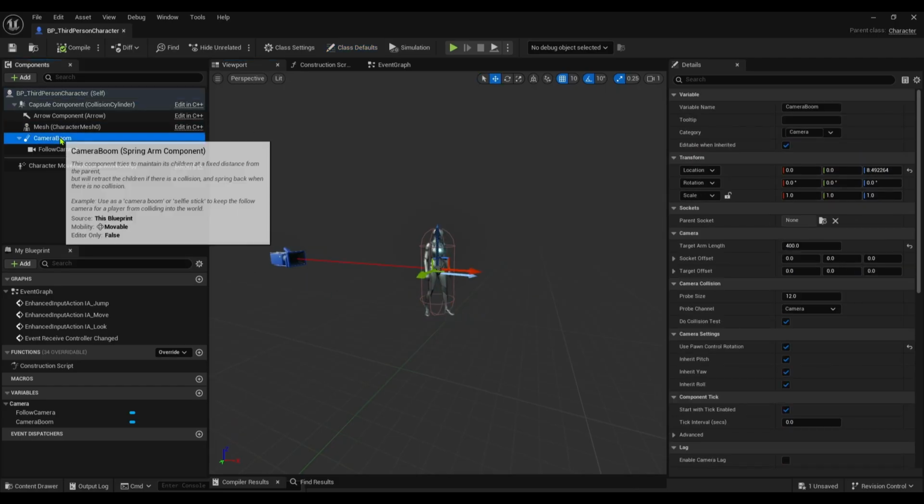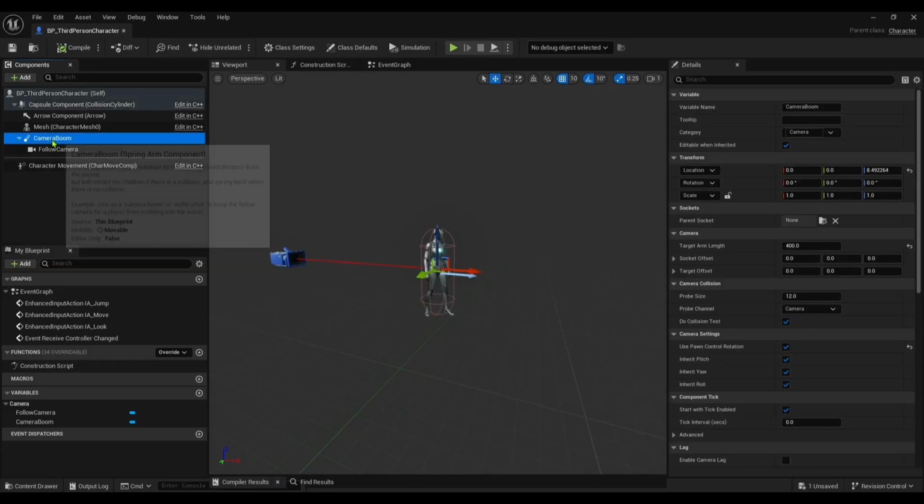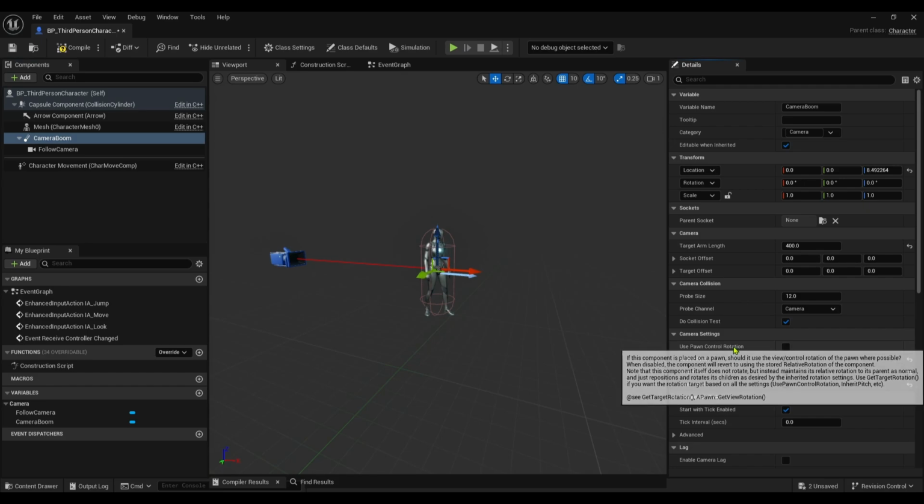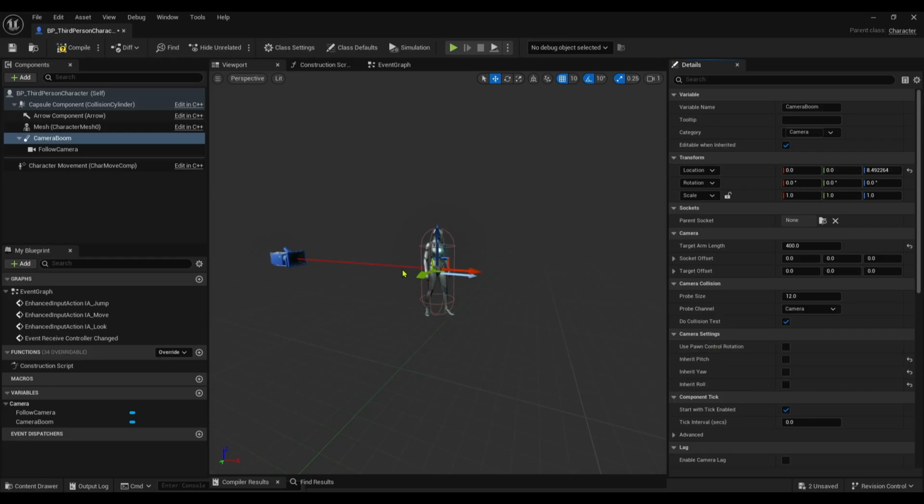But we click on camera boom in the top left. And move over to the right, we've got camera settings. And just untick these four that I'm unticking now. So the inherit and use pawn control rotation. And if I press E to rotate, come up here in the icon to rotate and just rotate it minus 90 degrees. And if you press compile, you press play.